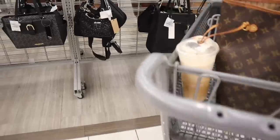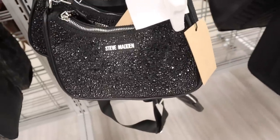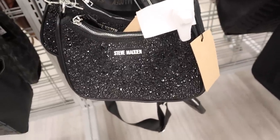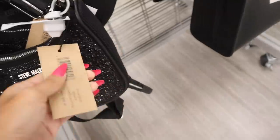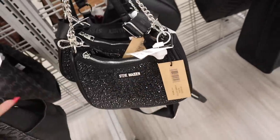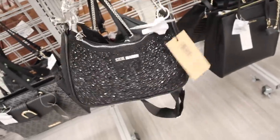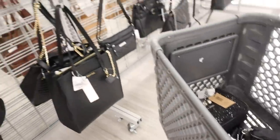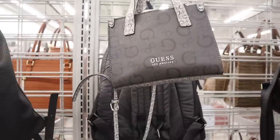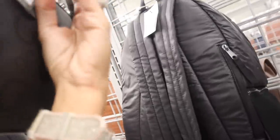I got myself a cart and look what I just found — the most beautiful sparkly Steve Madden purse in the world, are you kidding me? Look how it shines with all of that bling. This one is $35, originally $88 — should we bring this home? I think we should. I have the other bling ones but this one is absolutely stunning. They definitely got in a bunch of new purses.